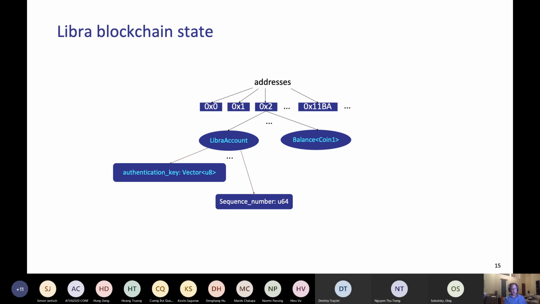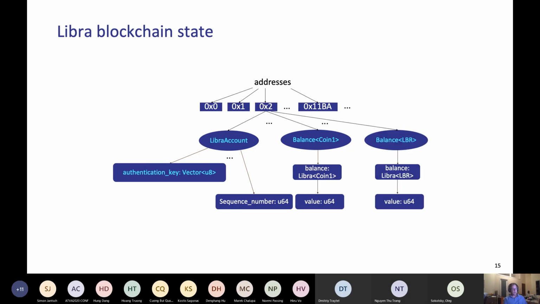You can have lots of different types that are stored at an address. And so at the moment, we have something called a balance, which holds money. In this case, I've got a currency called coin 1. The balance record has a balance field, which contains another record, which is a coin 1 with a wrapper. There's a generic type parameter here, but it's basically a coin 1. And the coin 1 has a value, which is the denomination of the coin. That's how much money it contains.